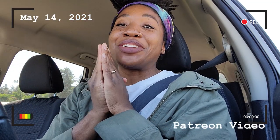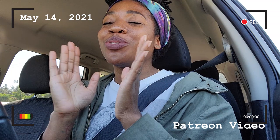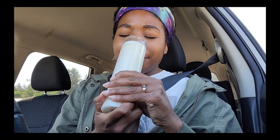Y'all, I got big news. I literally have just pulled over on the side of the road because I just got the candles. Okay, the tester. These are the sample ones. These are the candles. Y'all, they are amazing. So, Cali is the co-founder of Seattle Candle Company that's right out here local. I just literally picked them up from her house. They are in full effect.